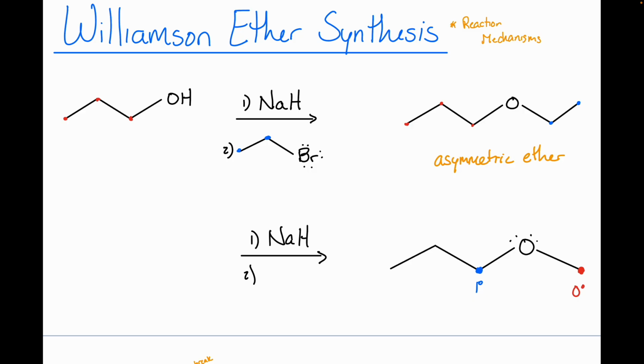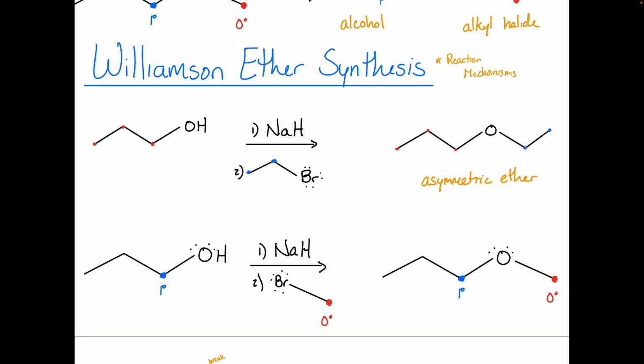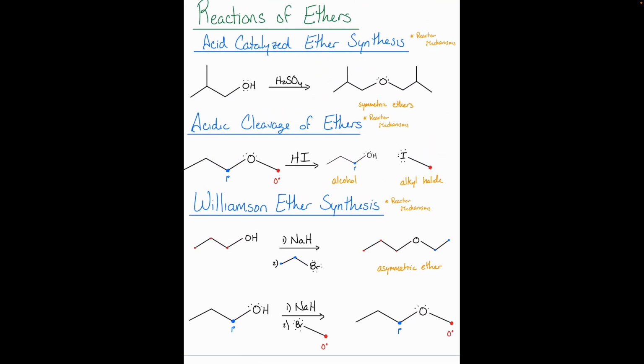All right, again, that nucleophile wants to attack that more accessible carbon, so that more accessible carbon needs to be my electrophile, my alkyl halide. And my nucleophile, that alcohol, or will be alkoxide ion, is going to be on that less accessible fragment. Cool. So again, our reactions of ethers, we got two ways to make them and one way that we can break it apart.